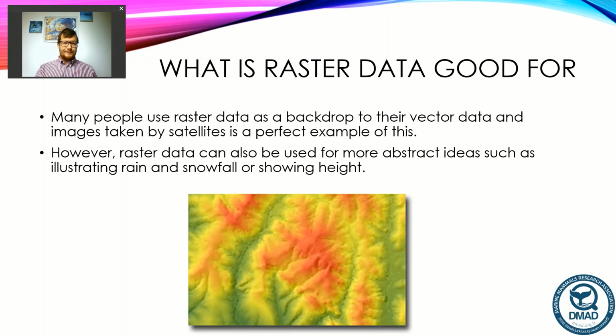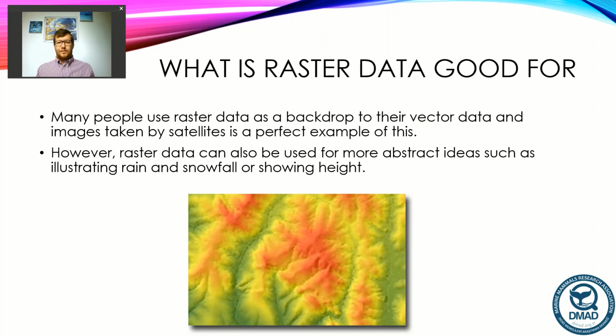So this is where raster data is really useful, and many people use raster data as a backdrop for their vector data, and actually the work we've done with Google Satellite is technically an example of this. So we had our vector data on the front, and then we had our raster data, the satellite data, or even the open map data we've used is also raster data because it's a picture in essence.